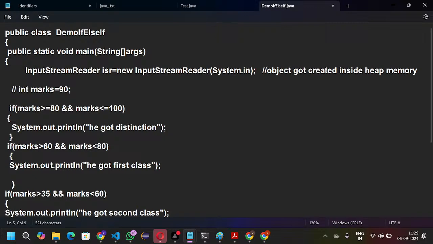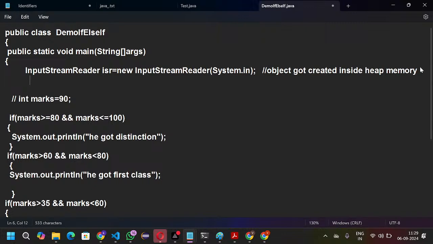Buffered reader cannot directly take the data from the keyboard. It needs one assistant. Next we need to take the buffered reader, which is also a predefined class. How can I use it?